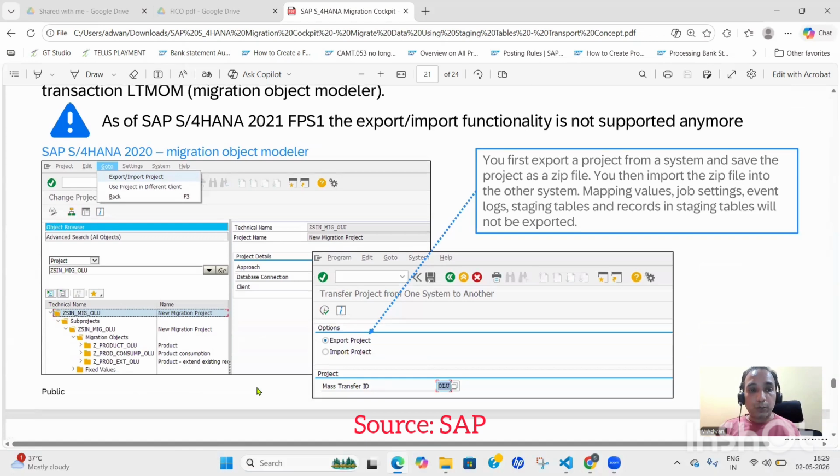You can click on the project and then go to the Go To option. There you will find the export import option if you are working on any version prior to S4HANA 2021 FPS1. Prior to that, you can use export import functionality. If you are using any version of S4HANA post 2021 FPS1, including FPS1, you need to use only the transport functionality.